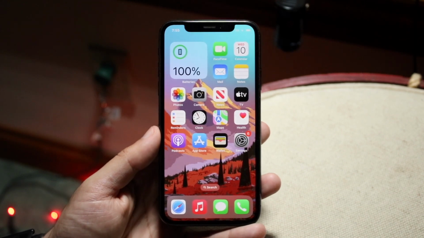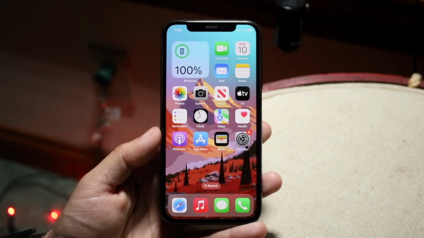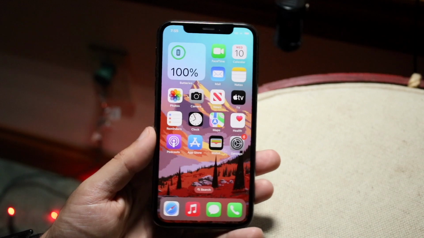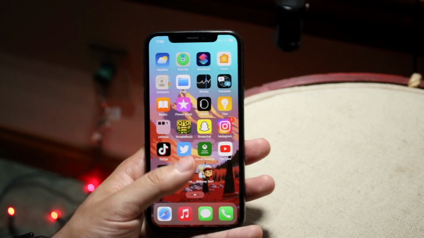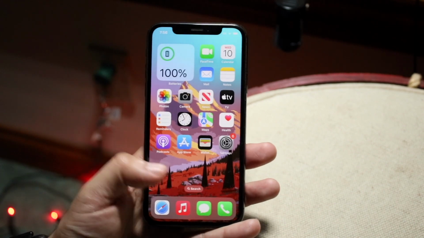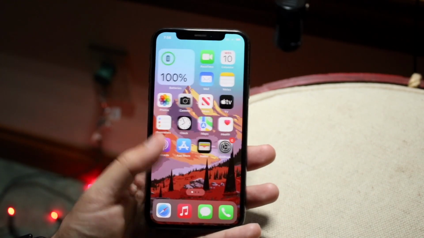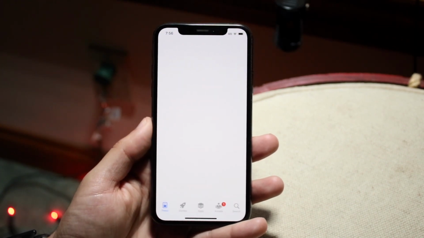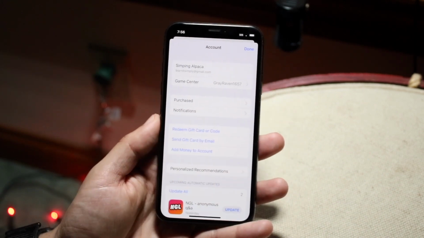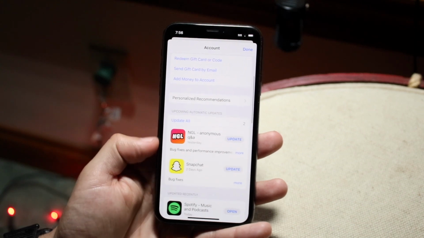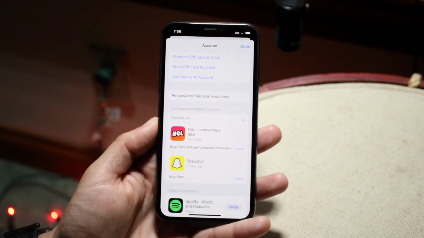Another thing I would recommend doing is keeping your applications updated as often as possible. Not a lot of people are just using their iPhone on their home screen and that's it. Even if you update your iPhone, which I will get into in a second, it doesn't really update these other applications. So what you can always do is make your way over to your App Store. You can click on your search bar, click on your profile up here, and update all your applications by scrolling down and clicking update all.